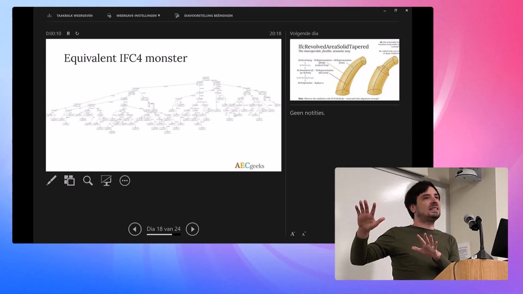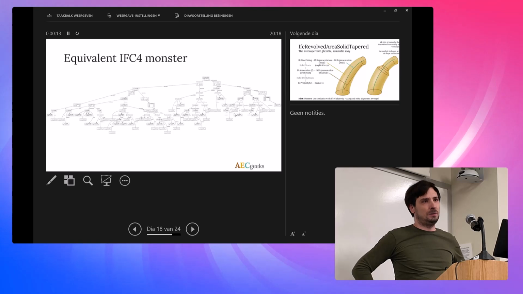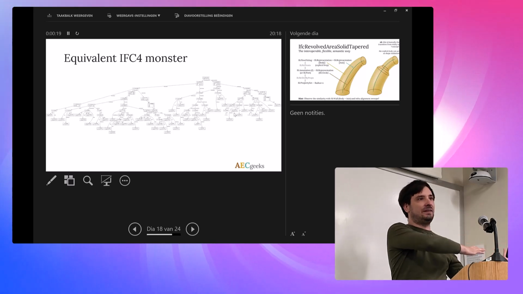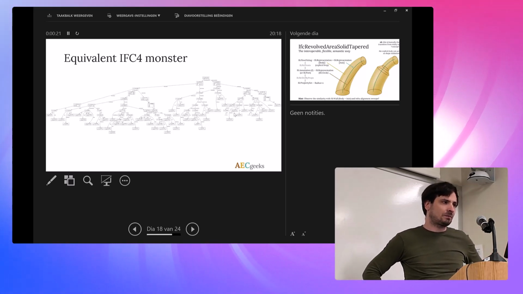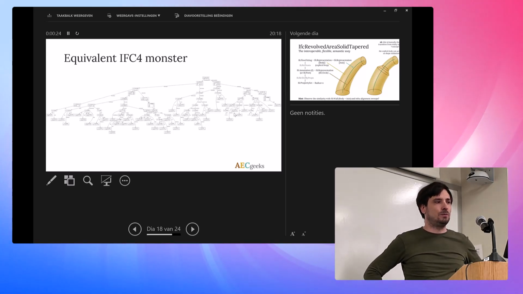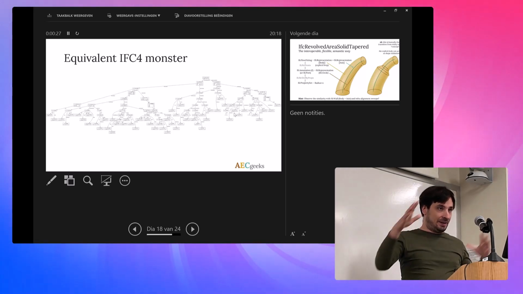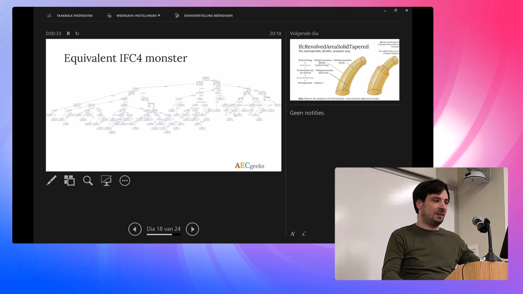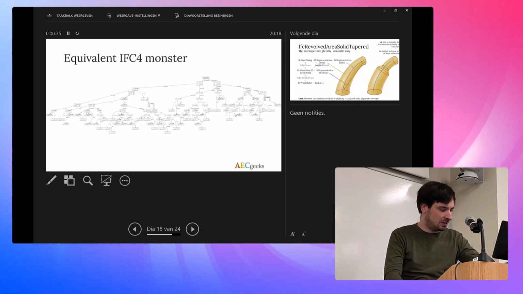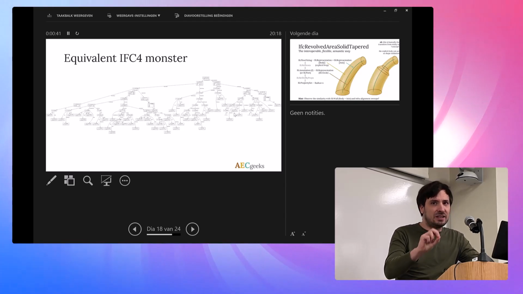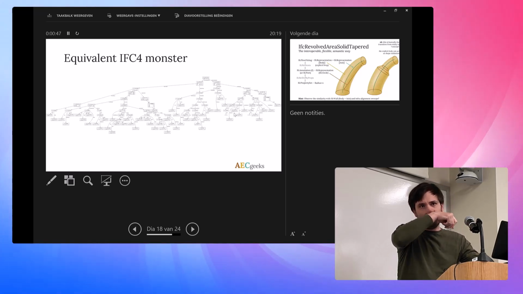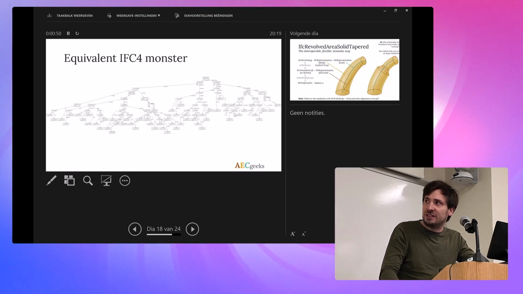Because this thing is a clipped representation of a wall, which means you have two Boolean results that have a left side and a right side operand, where they clip the wall in two parts. And the basis of that is an extrusion, which again has a basis through a couple of indirections deep, you get to a polyline with some points. And I think, and this hasn't been very explicit in the conversations today and yesterday, this is one of the core parts we want to get rid of.